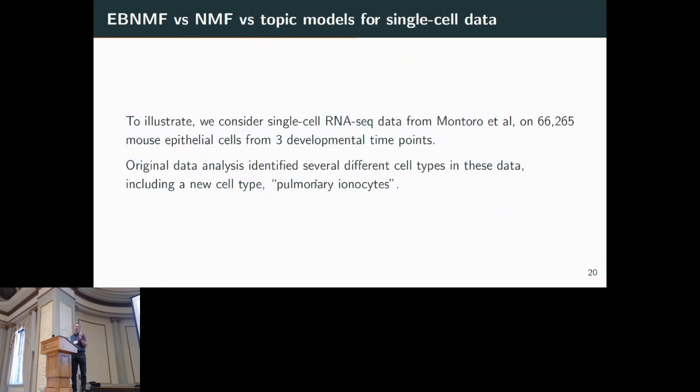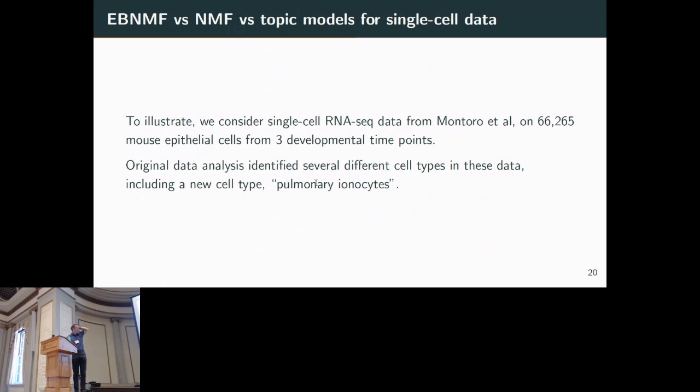Okay, so just to illustrate, sometimes it can be hard to say method A is better than method B, but at least we can show that method A is different from method B. So I'm going to focus on that. I am going to kind of argue that our method's better, but the most important argument is that these things are different, so maybe you should do all three and see which one you like best or gives you the most interpretable parts. That's fine by me, because I don't think of any of these as right and others as wrong. I think of them as giving you different representations of the data.